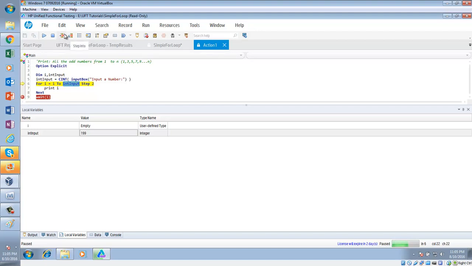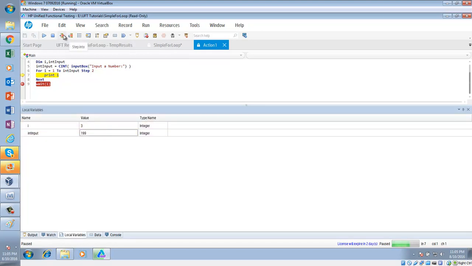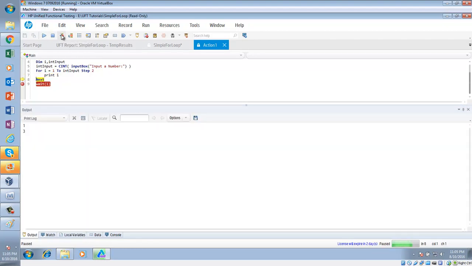So then it will be comparing 200. One more question. You asked me this: what's the value of I? So how much is the value of I right now? It is empty because we didn't start the loop. So when I execute for the first time, it is 1, and then it is printing 1. Next time the value of I is 3, and it is printing 3, and the next time the value of I will be 5, it is printing 5, right?